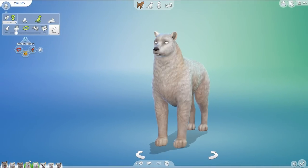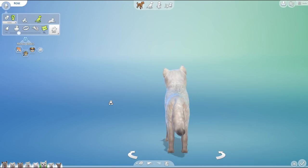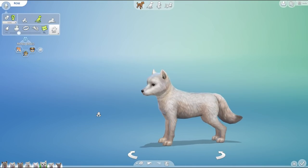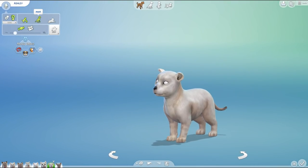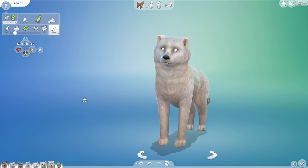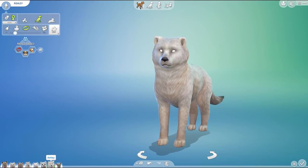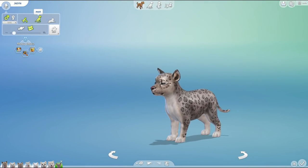We're getting quite a big variety in the siblings! Let's see what Rose turns into. Rose is really cute — her head is a little big and her paws are a little big for her body, but she probably goes around helping Callisto with hunting. Rose, you're extremely precious; I just love your proportions. And then we have little Ashley — not so little, actually — very ready to do some hunting. Ashley, you look awesome! That's a huge difference between Callisto and Ashley, so hopefully they'll provide for the family quite well.